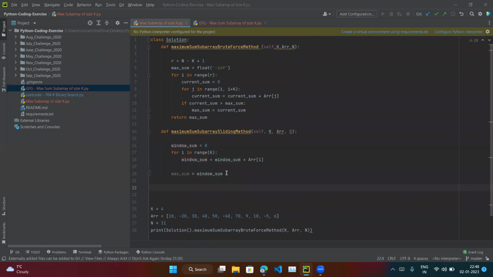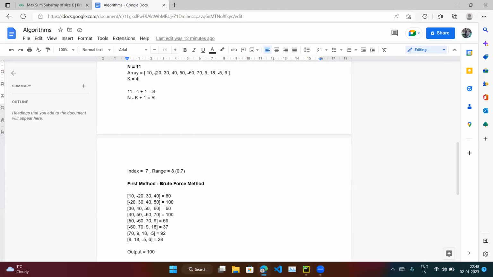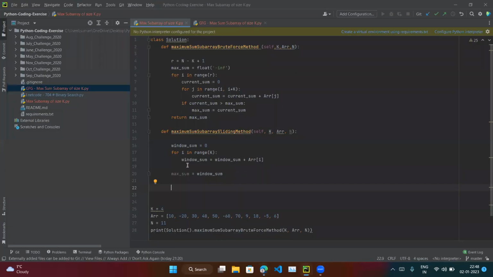Then what next? Then we have to run a loop. So loop on this window, then on the next window, then the next window, and so on. So loop from which index? Loop from the first index. So for i in range of 1.